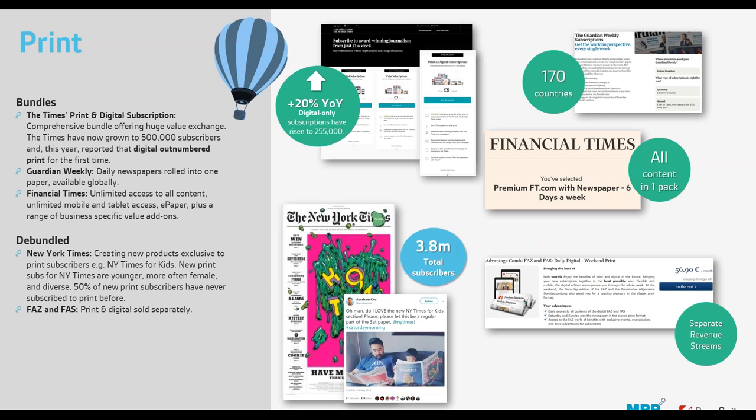On a more regional level, we've got pop-up papers like The National, born out of the Scottish referendum — their bundle includes an e-paper as a premium upsell, either to access online or via apps, and that's an additional 30 percent uplift. They've actually launched a Sunday edition as well. There's also the weekly paper The New European, launched on the back of Brexit — its cover price has gone from one pound to two pounds and now two pounds fifty. It's a badge of honor with the Remain camp in the UK. They launched as a print product but bundled in a digital subscription including the e-paper, giving an additional 25 to 30 percent uplift.